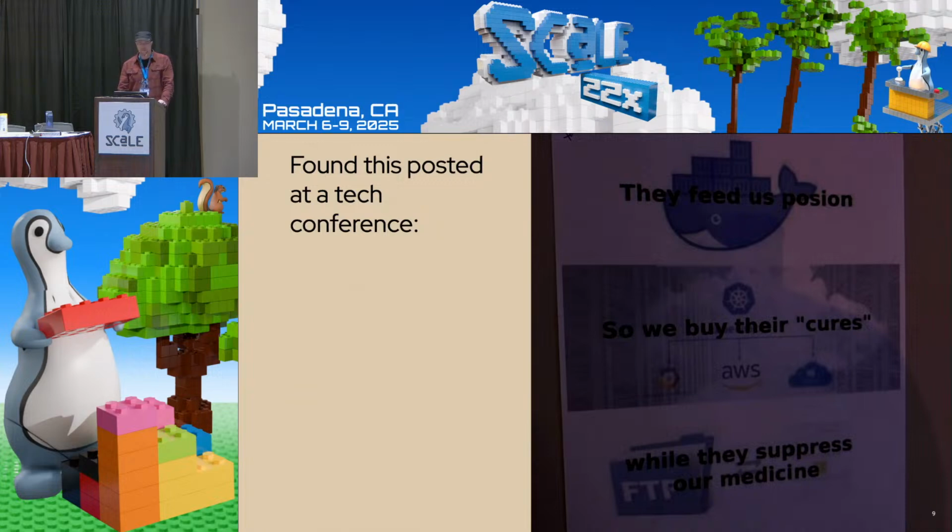So, in fact, I found this kind of funny. I found this posted online. Sorry for the quality of the screenshot, but this was a sentiment from another conference. Someone posted this in a bathroom or something and was saying, they give us this added weight, essentially, well, all I really need is FTP.